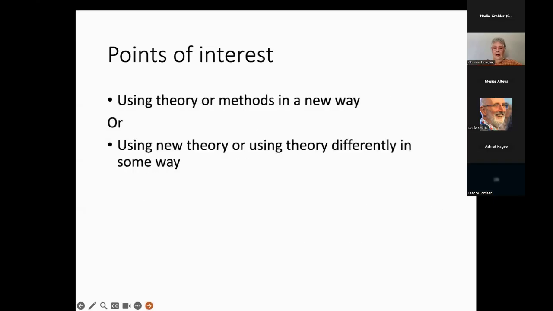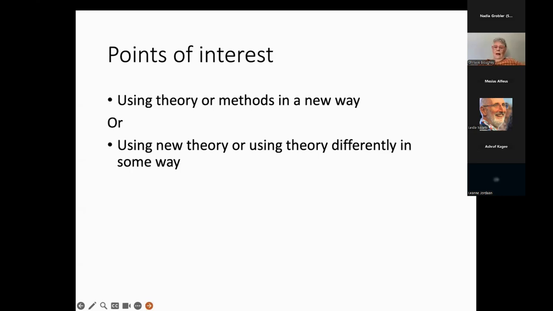So think about the theory. Think about, has your thesis used theory or methods in a new way? So even if you do know very, very clearly which theory you used, what have you done with that theory? And typically in the sciences, what you're doing is you're testing the theory in a new location, a new set of circumstances. And what you're trying to do is challenge or expand the theory in some way. That's what scientists do. They're trying to expand, make the theory account for more data. Have you done that?